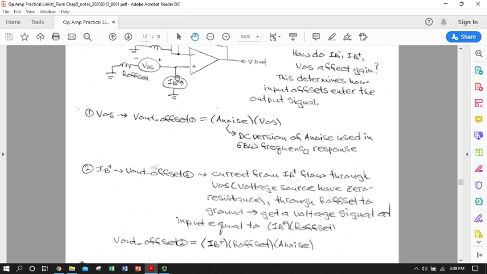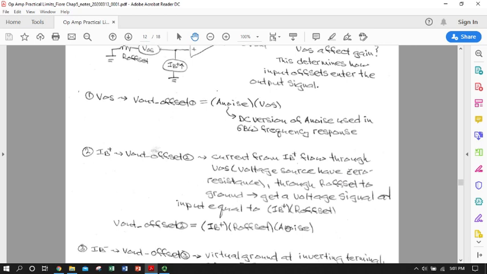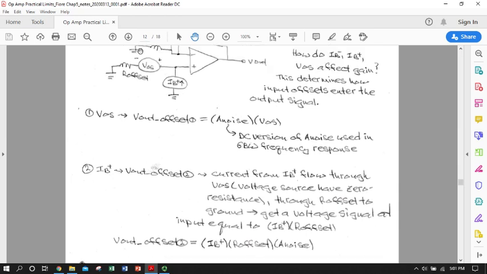So this current source will create a voltage at the non-inverting terminal by KVL. We go from ground, we have a current equal to IB plus, this is a dead short, we create a voltage equal to R offset. That voltage, because this is a short, is seen here. Just like with VOS, what does an op amp do when it sees a voltage at only one terminal? It's seeing a differential voltage. It's going to amplify it, and we'll use the A noise again, just like we did with VOS. So we're creating a voltage change due to a current because we have a resistor here.